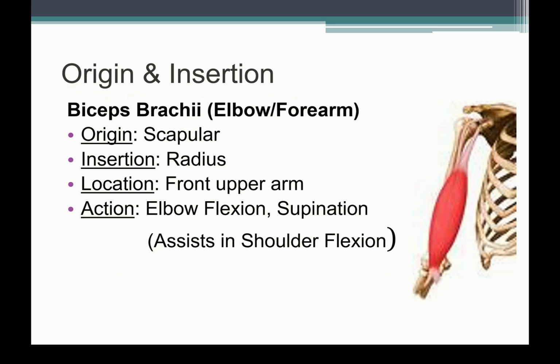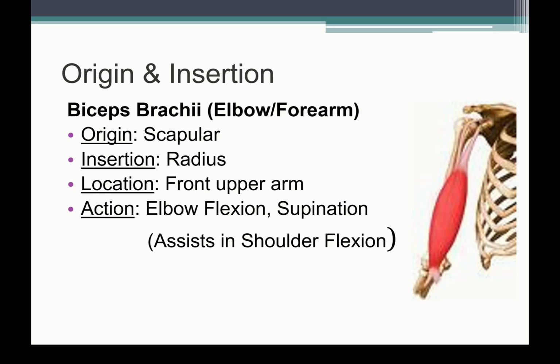So if we take, for example, the bicep brachii, which of course is at the front of the upper arm, we look at its origin, which is in the scapula. So the tendon, as we know, attaches muscle to bone, so it's the tendon which will go and attach to the scapula, and its insertion is at the radius. So as we know, when we do a bicep curl, it is the forearm which is doing predominantly most of the movement, and of course it's the upper arm and the scapula which is remaining stationary.